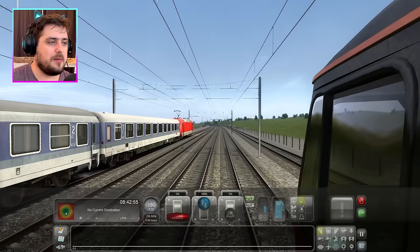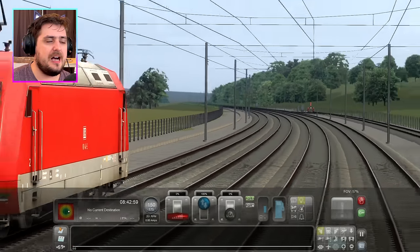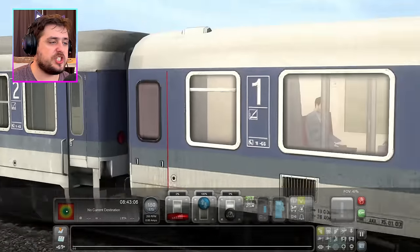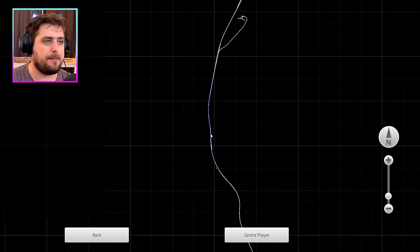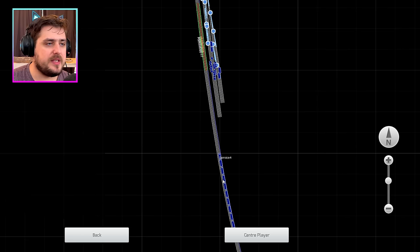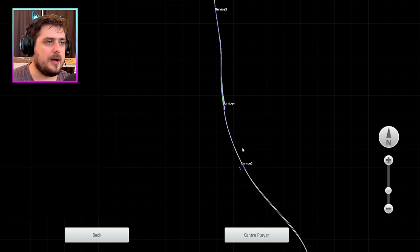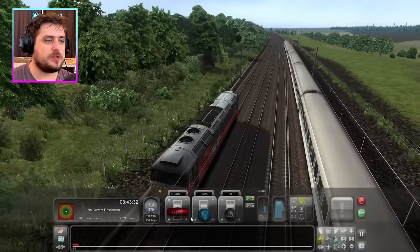So what's our speed now? I mean, I'm doing 150. Are we actually speeding up or are we slowing down? I'm not sure. I think we're doing about the same. Can't see the other trains. The HHPA, not in sight. I mean, the big question is, where's the class 90? That's what I want to know. Let's have a look on the map. So we are here. HHPA is there, and class 90 is there. Is it catching up to the HHPA? In fact, that's what I want to find out.